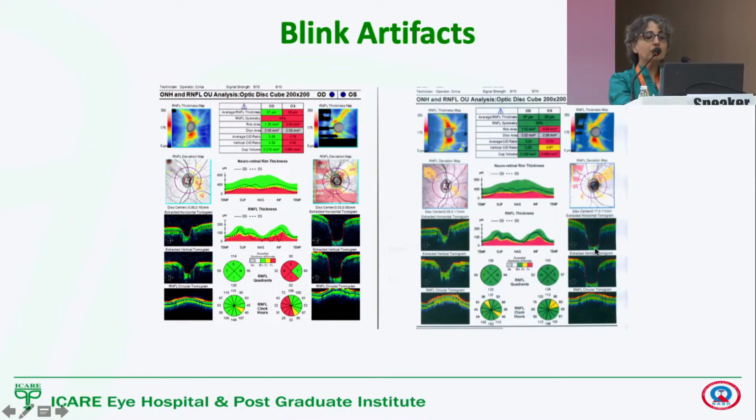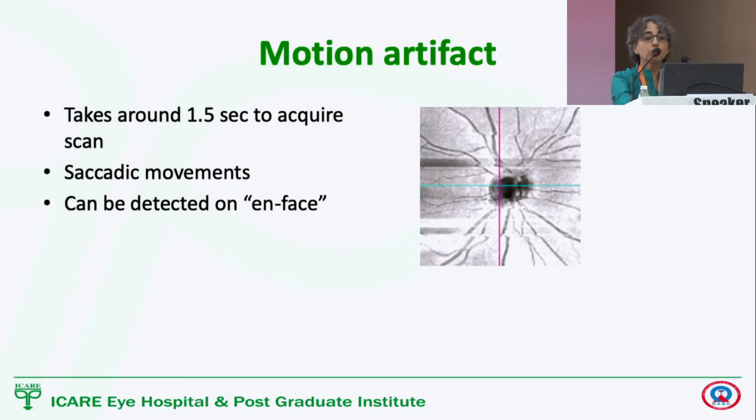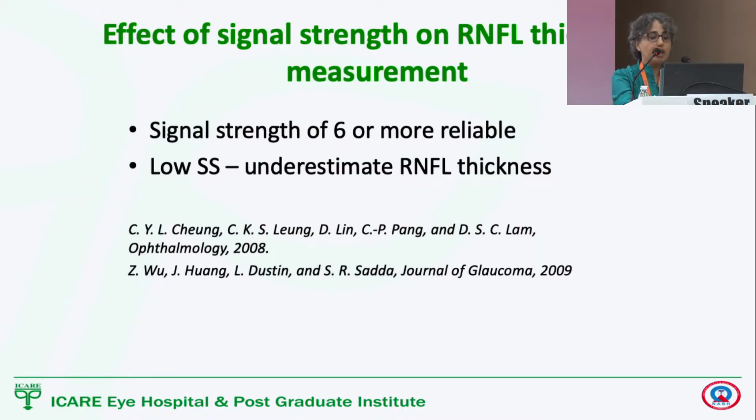But if you pay attention, here again you have things looking not bad. The RNFL is good, the deviation is not showing you too much, but look at how the parameters are flagging over here, and very typically see the cup volume in the right eye versus left eye. So then you need to go back to the patient and understand what's going on here, and I'll show you this case again in the next few slides. This is a motion artifact. This is how your operator can see these lines, and he must make sure that the patient is not making small saccadic movements, which will again give you dead areas in the OCT, which will flag as red.